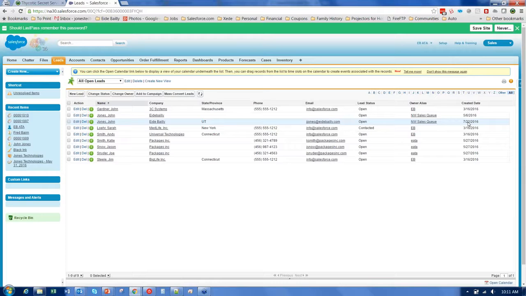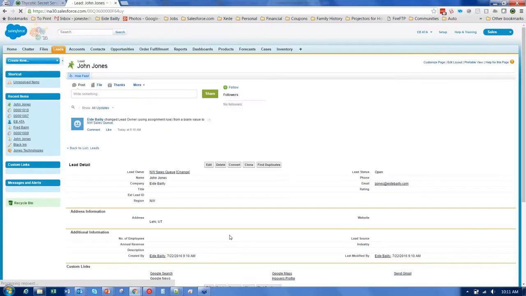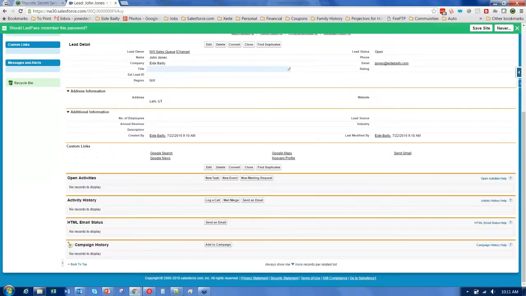There it is. Find the right one. There it is, right there. So that tells us our form is working.